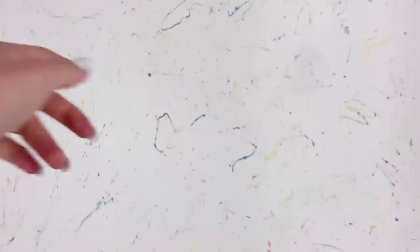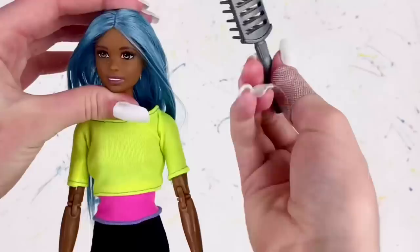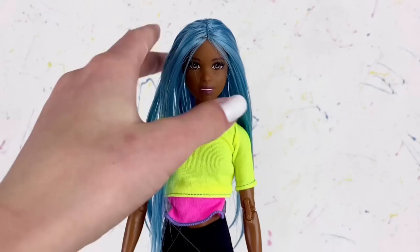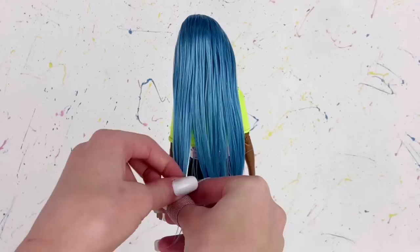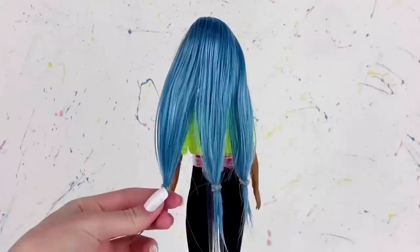So we're going to continue with the hair. I have a glass of boiling hot water once again and I just want to dip her hair into there so that her part stays in place. Then I'm just going to give it a nice brush through with this mini brush. Now I'm going to give her hair a bit of a trim — it seemed most of you wanted it to stay long but it's kind of scraggly at the end. I'm going to separate her hair into three pieces, tie those pieces at about the length I'm going to cut it at, then cut a little bit above the elastics.